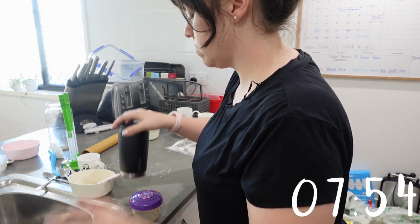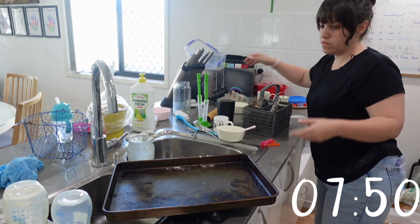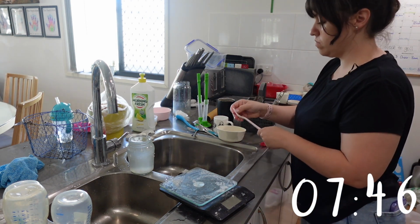The next step is to gather anything that needs rinsing before going into the dishwasher, or maybe it needs to get hand washed because it just can't go in. So I'm going to do that and let's keep cleaning.